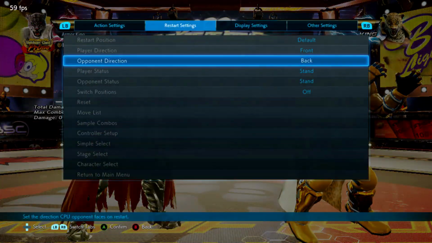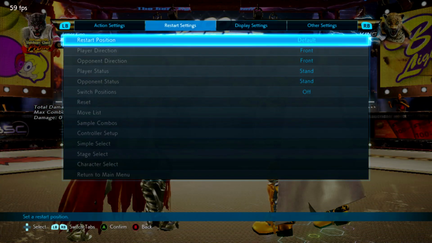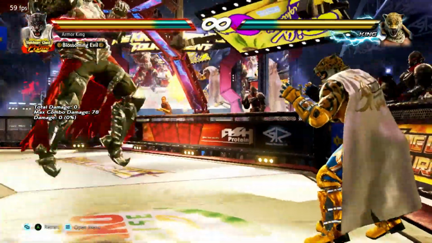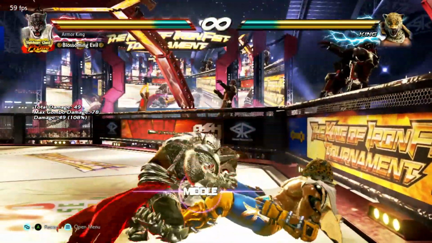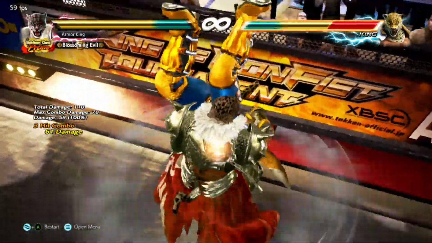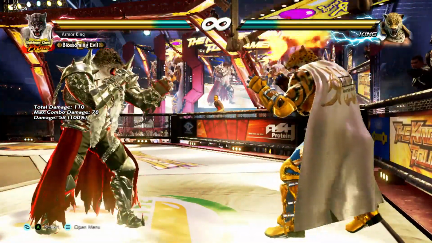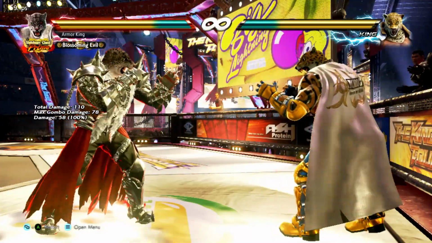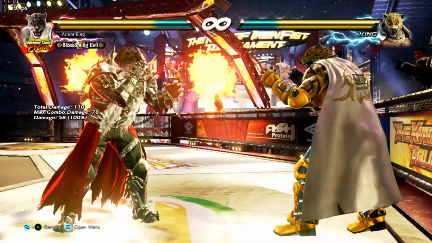Now, all great things are usually shared with King and Armor King. But let's get into a little bit about the rage and why that matters. Let's turn off spring attack. Now the potential for that is amazing. That is 110 damage just because you splat them back up against the wall. And you just hit a Burning Knuckle. So, that is painful.